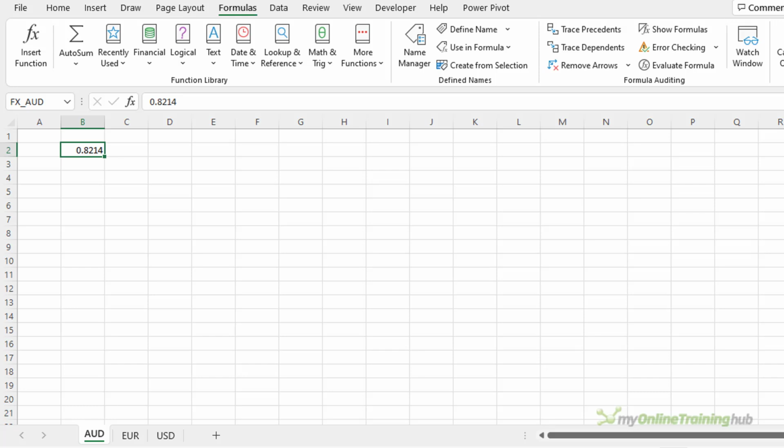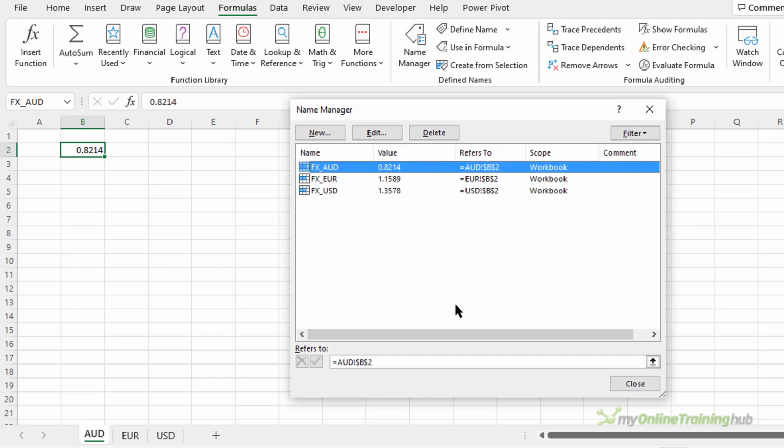In my former life as an accountant, one of our jobs was to collate the global budget for the IT department. And this meant gathering figures in each country's local currency and then converting it into GBP for reporting the consolidated budget. Now each sheet would have a named cell for the FX rate. We could either make each name unique and retain global scope. So if we look in the Name Manager, you can see here each name is unique and each name has the scope of the workbook, that is global scope.